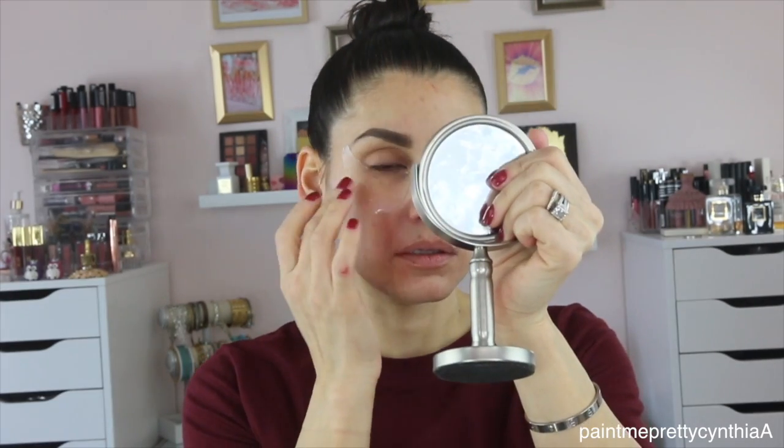Okay, so they do stick. I feel like this one's pushing up, and this one's not. So the true test is when I do my eyeshadow. I think you will have to do your eyeshadow first before putting on foundation, because the stickiness will take the foundation and the concealer off. So I think you should start with your eyes first and then go into the foundation.